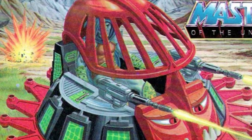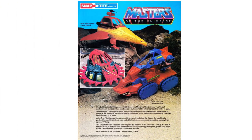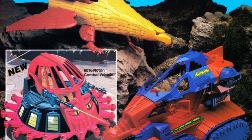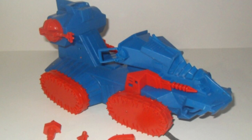I was wondering though, in this image here, just who in the hell is this driver supposed to be? Monogram also released several other beautiful model kits from Masters of the Universe, including the Talon Fighter and the Attack Track. However, if you look at the image here, you'll see that all of the designs for the vehicles are vastly different from what would eventually come out in vehicle toy form from the Mattel series. But these are still model kits, so you're gonna need a lot of time, patience, and steady hands to assemble and paint them to look as good as the images on the promotional kit — always a catch.